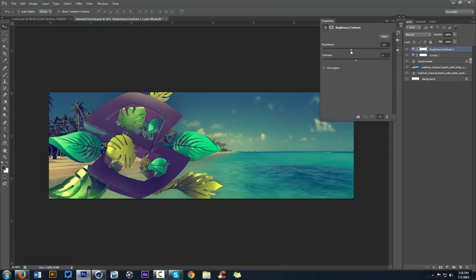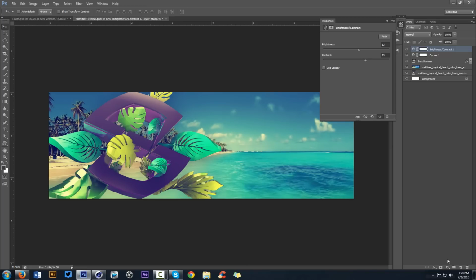And of course, you don't have to follow my exact settings. Of course, you really can't actually. It's all trial and error and just trying to see what kind of works. So I'm just going to mess around with my contrast and brightness. I think that's okay. Why not, right? That looks pretty good. All right, cool.